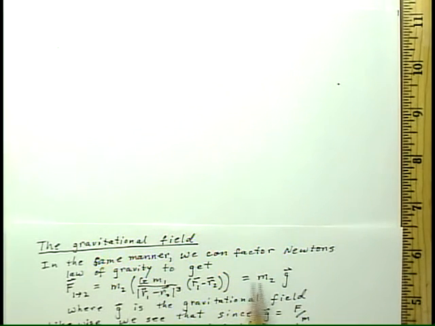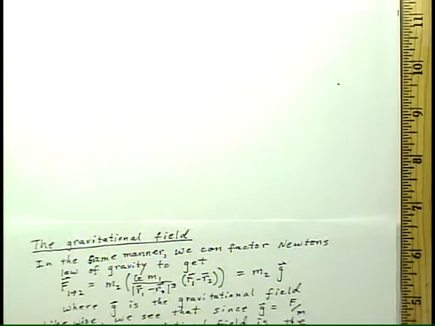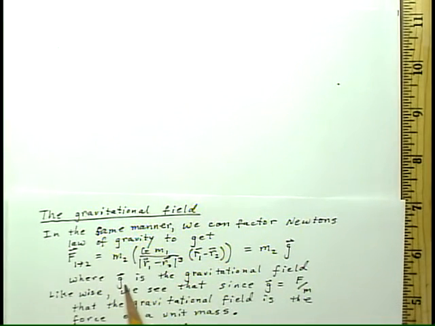By taking that and factoring it out, we end up with m2 times g, which looks like, in fact, the old freshman equation, force is mass times g. And that's true near the surface of the Earth, where g is the acceleration due to gravity. And of course it has the dimensions of acceleration, where it did not in the case with the electric field. But here, g is actually the gravitational field. And the gravitational field has the dimensions of acceleration, something that becomes very important when we look at general relativity.